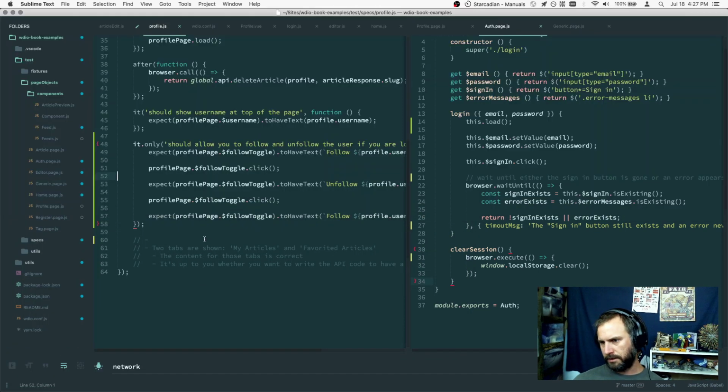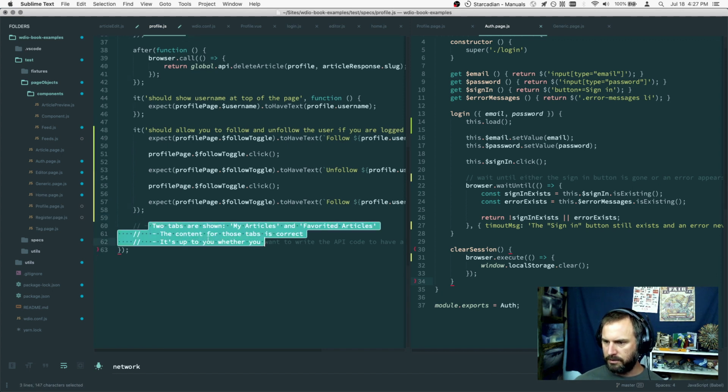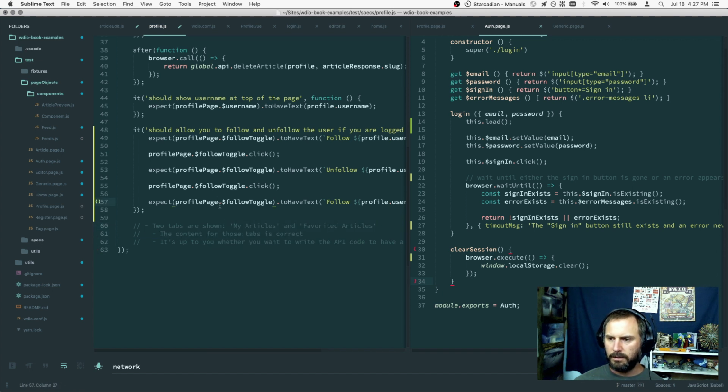There we go, it worked. Okay, so I got one more example done, or one more part of it done. And the last thing I need to do to finish that is check that the 2 tabs are shown and the content is correct, and yeah, I'm gonna skip that part, but I'm gonna do that. So I'm getting pretty close on this book.